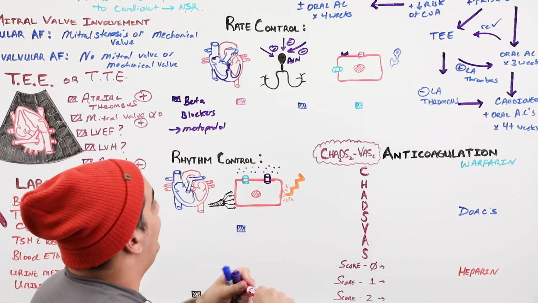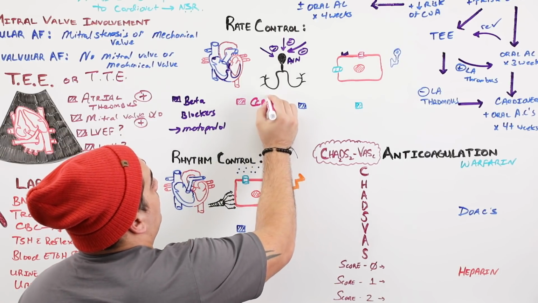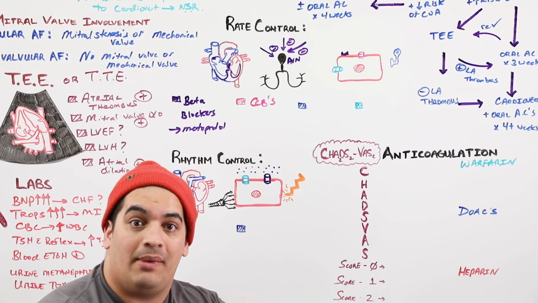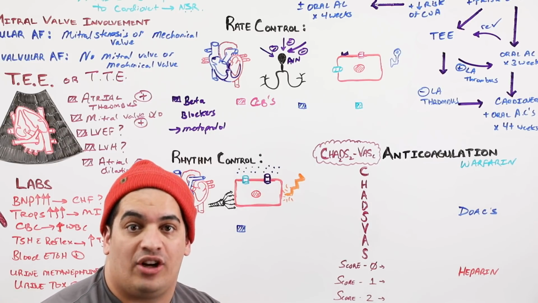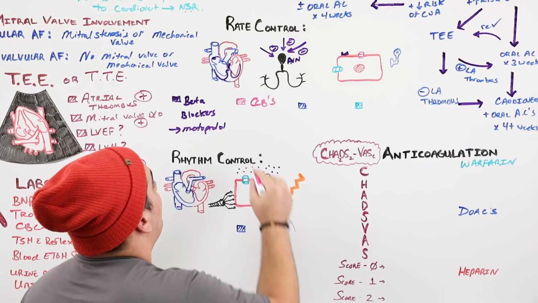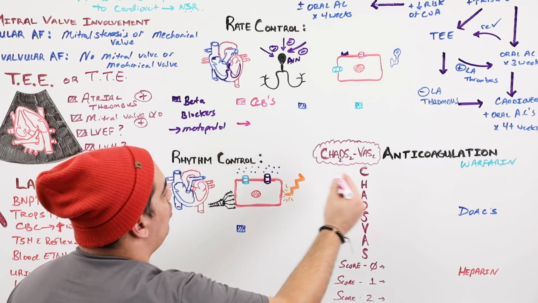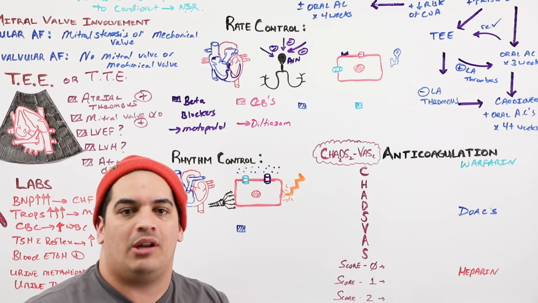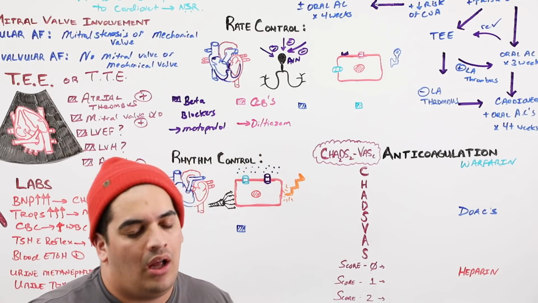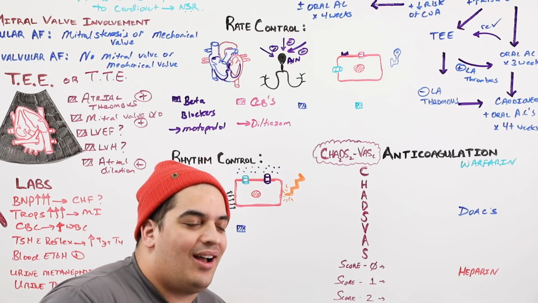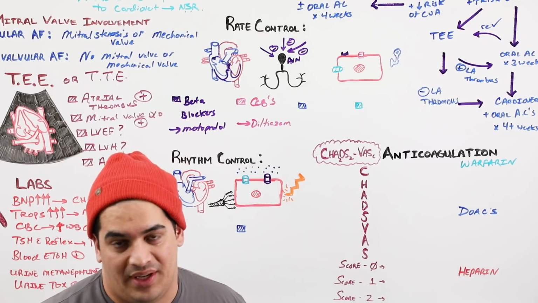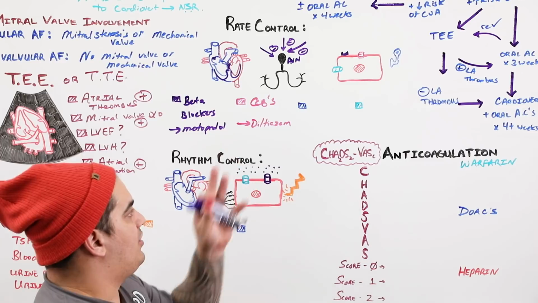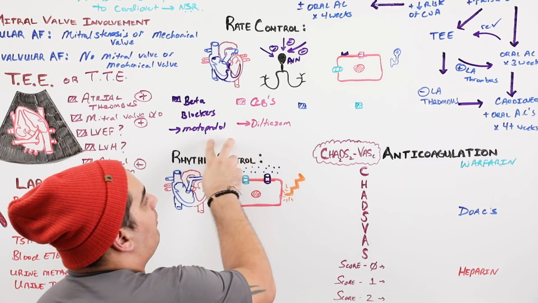The next one, in pink here, is calcium channel blockers. They block the calcium channels in those AV cells, blocking calcium entry, which slows down the electrical activity being transmitted through the AV node. What is a common drug? There are 2 types, but the more commonly utilized one is diltiazem. There's also verapamil. What is a potential contraindication to giving diltiazem that they may ask you on the exam? If they have decompensated heart failure, you should try to stay away from calcium channel blockers. These are your 2 preferable agents.